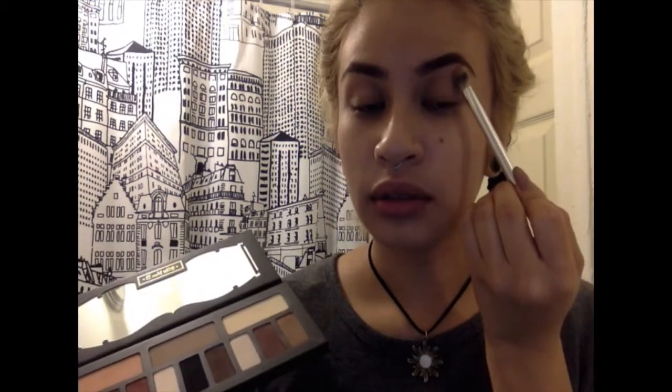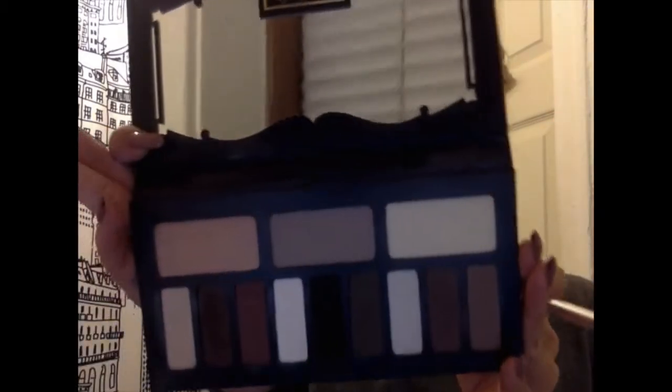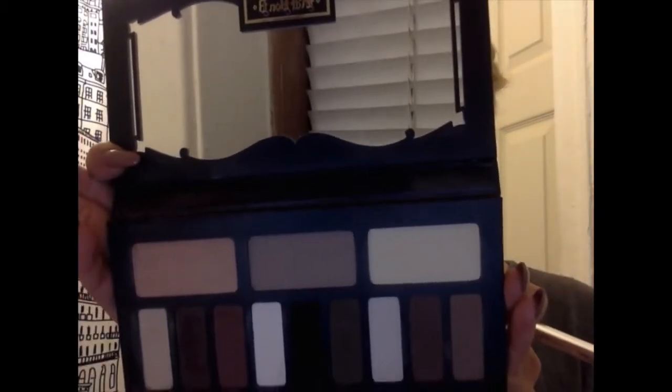So for my brow bone area, I will be using Ludwin, which is this shade right here, and I will just apply that in circular motions right underneath my brow.